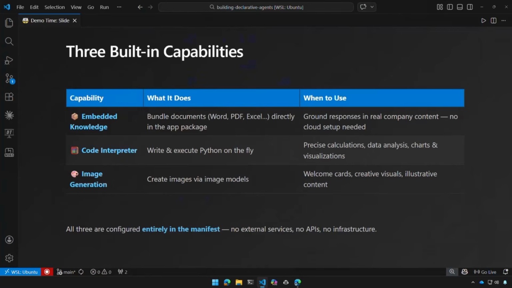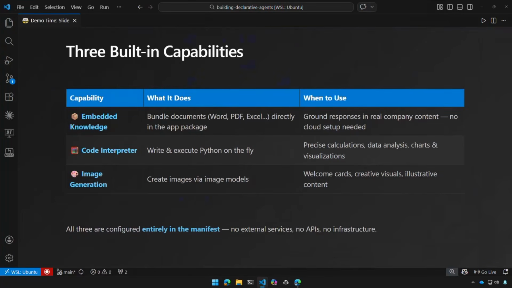The second, we're going to talk about Code Interpreter. Code Interpreter is basically a sandbox that is spun up in the cloud and that runs code on your behalf to do more than what a large language model can do. It runs Python code in the cloud based on the context it gets and gives you either deeper analysis or even some really impressive visuals of what the content is all about.